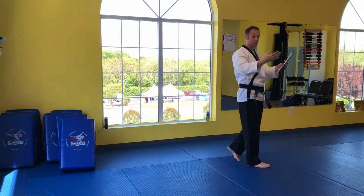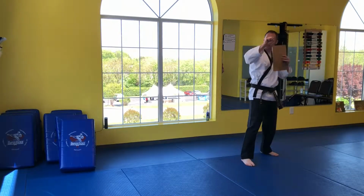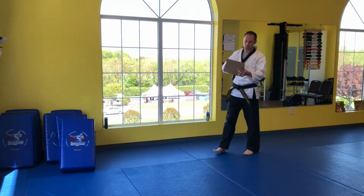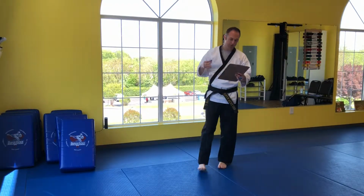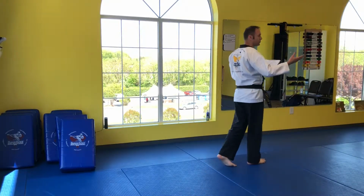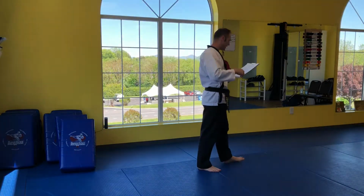So same thing to the side, punch comes in, I can't block out here, I don't want to. I want to block close, because the closer they are, the more leverage I'm going to have on our takedowns. So your hand is no more than 3 inches from the frame of your body, if that makes sense. Ideally, we're shooting for 1 to 2, but teach no more than 3 inches from your strike point.